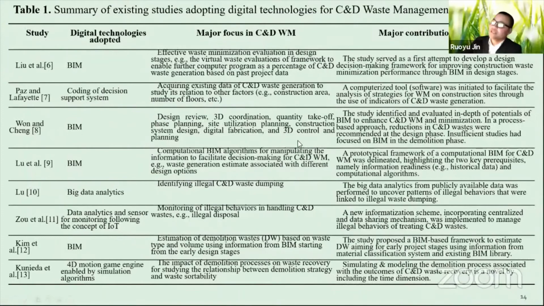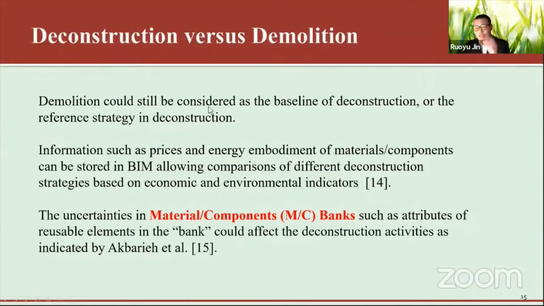Okay, I'll be quick. Just a quick review of some of the existing studies, mainly applying BIM, but I can see it's mainly for new buildings or in the early design stages. What I believe is that deconstruction is different from demolition. Demolition is just the baseline, simply pushing down the building, but it may not be the best approach. Deconstruction could be partial demolition or a small partial replacement. That somehow allows us to compare different scenarios.